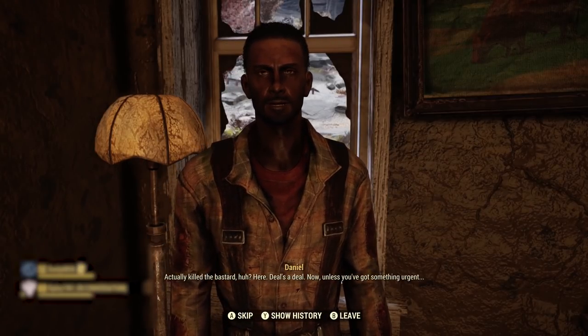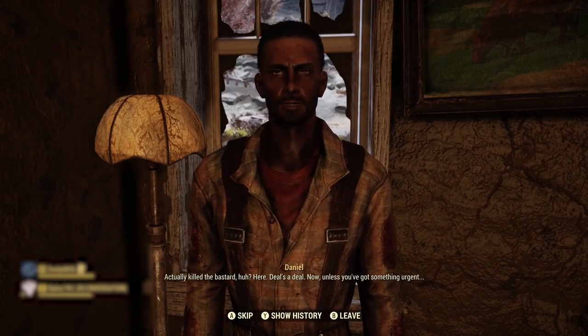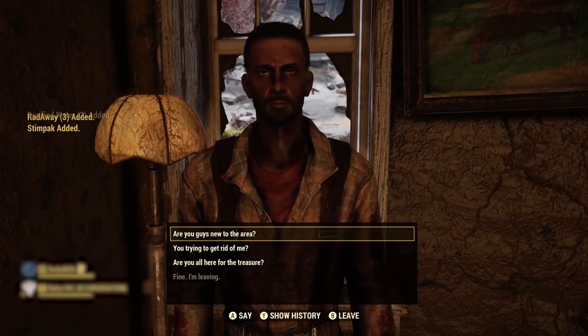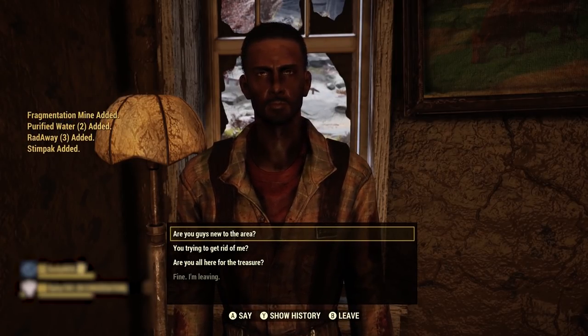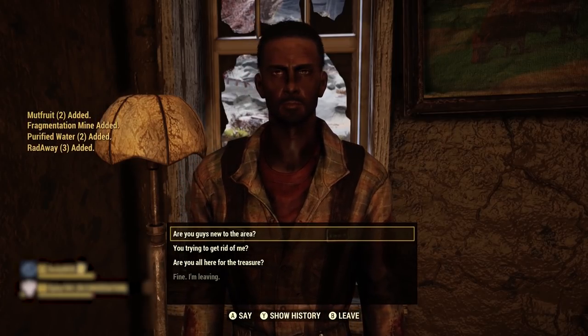"Actually killed the bastard, huh? Here's a deal, a deal's a deal." Now, unless you've got something urgent, just wait. On the left side, he'll start to give you those supplies he talked about. And the last one will be a plan.